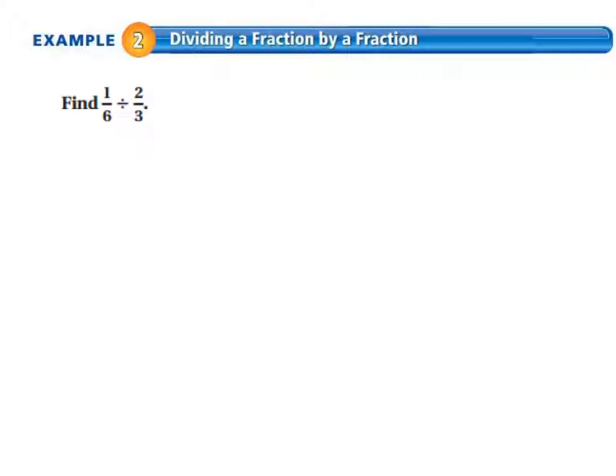Example 2, dividing a fraction by a fraction. Let's try that. Keep it, change it, flip it, and see how we do. Keep it: I keep my first fraction. Change it: I change the division to multiplication. And I flip the second one. Keep it, change it, flip it, and now I can multiply.